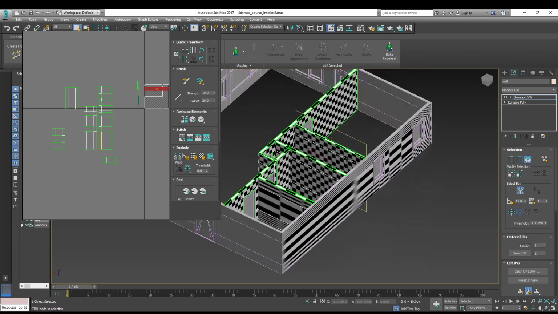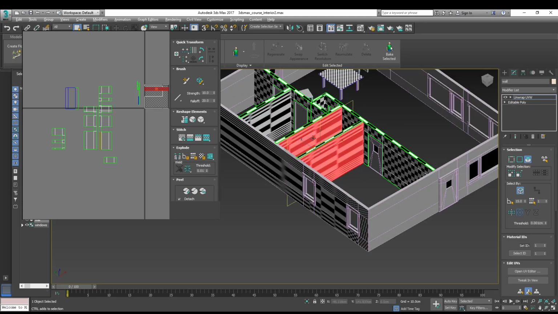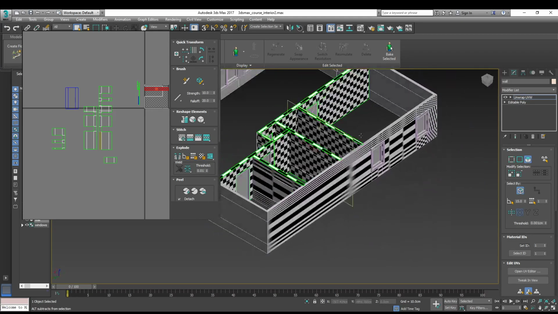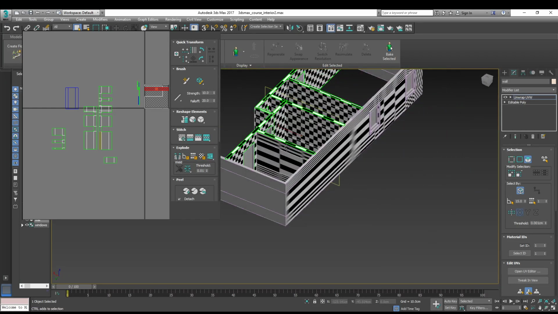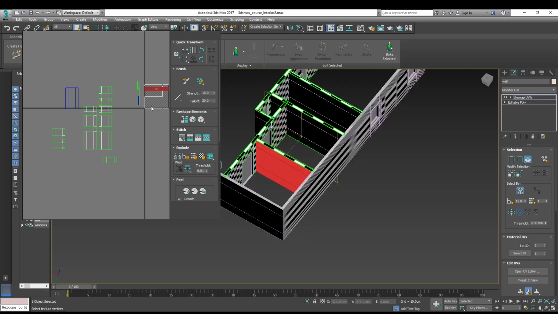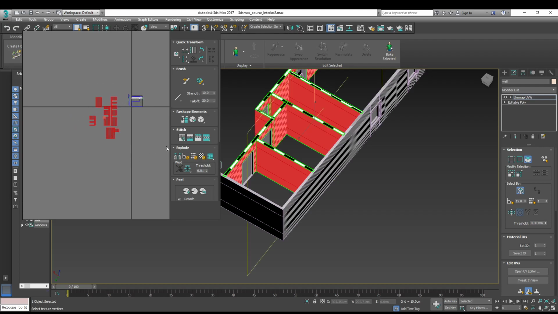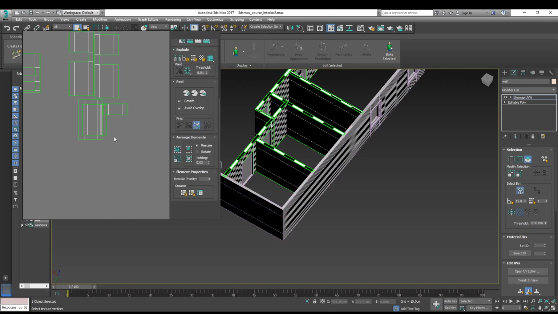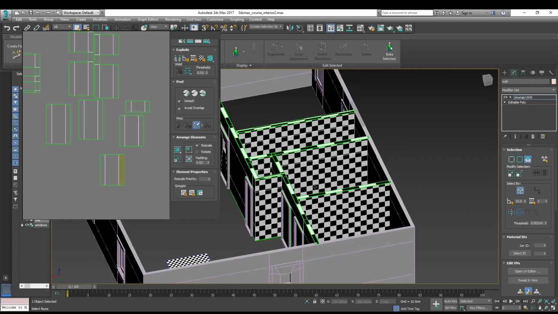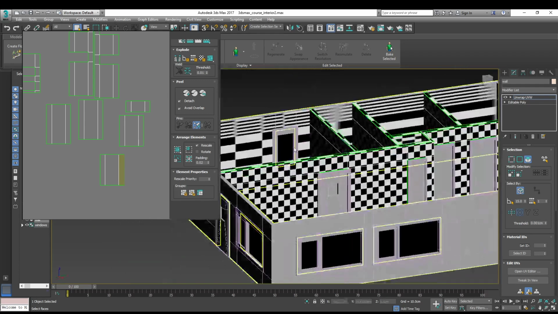What should go next? This one, that one, and that one, and also this one. Mapping unfolds. Okay. And again, we will just use that rescale button to make all the parts with the same scaling, like this.